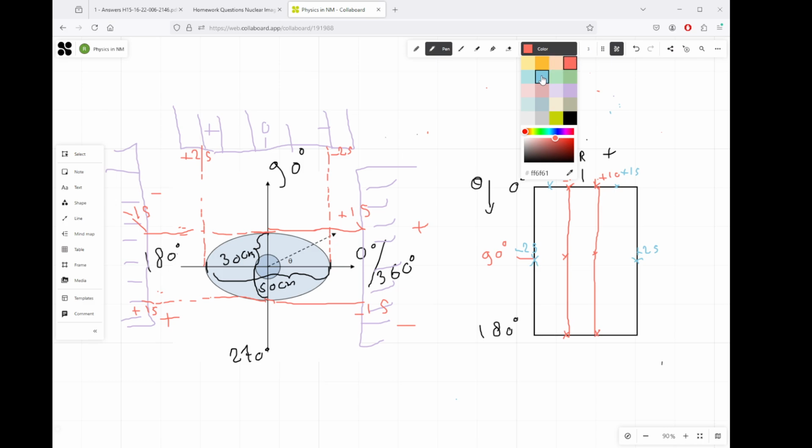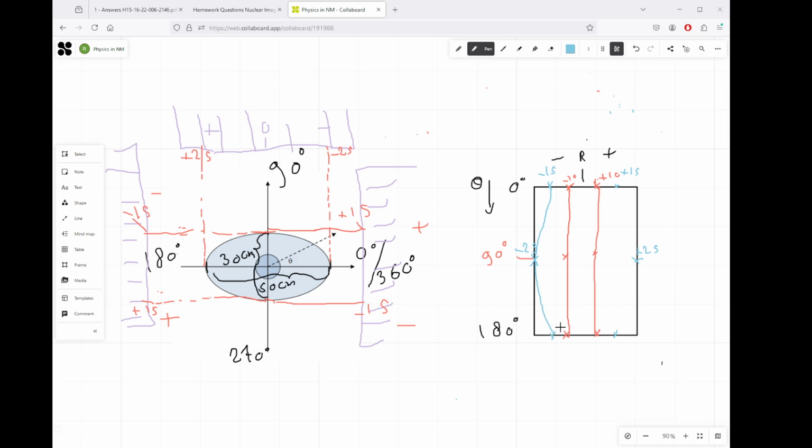Now put it in the sinogram. So a mark at minus 15 and at plus 15. And now you can draw your sinogram, which looks like this. If I do it correctly. Like this. And this is how your sinogram will look like. So again, in the blue is the sinogram of the ellipse, and in red is the sinogram of the circle. So this is how it will look like. And now we'll go to part B, the other sinogram.